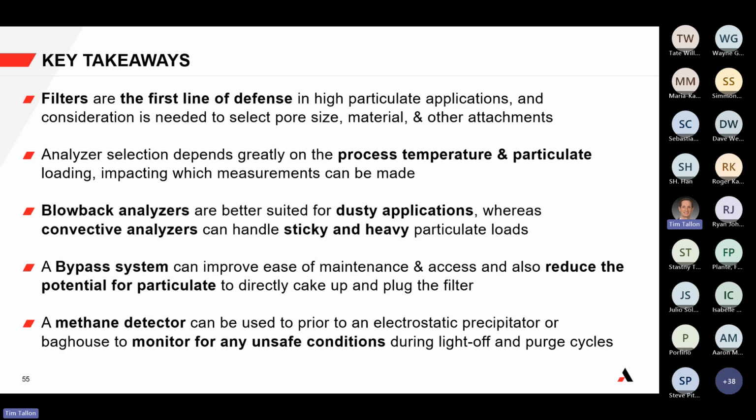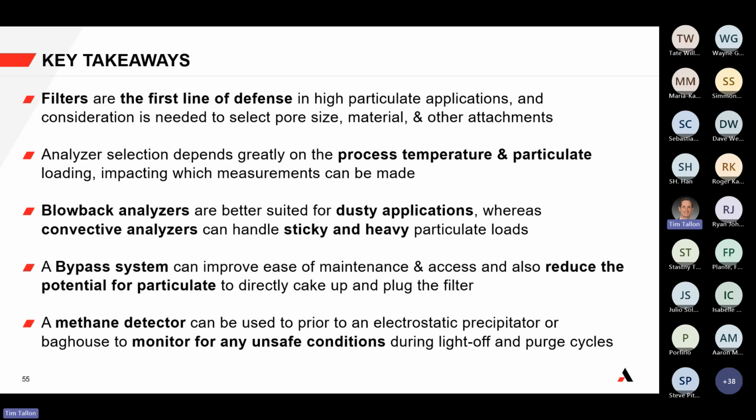But we do have to be conscious of potential pore size, the temperature of the process, so what material selection we choose for the filter itself and for the bushing, and for any of the other attachments that we need to support for abrasion or for dust or for high coarse levels or even acidity. So that's something to think about. As far as the analyzer selection, it really depends on the process temperature, the particulate loading, which measurements you're looking to make. Those all play into which analyzer, and that's why I gave you that little matrix so that you could think about when to choose which.